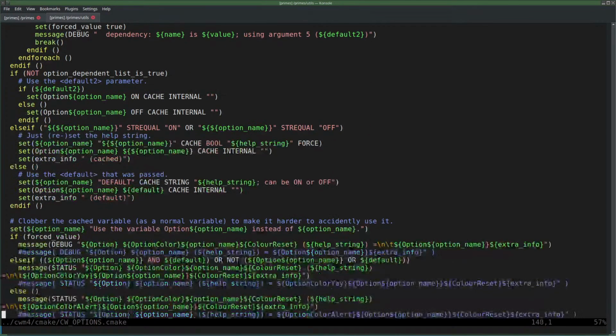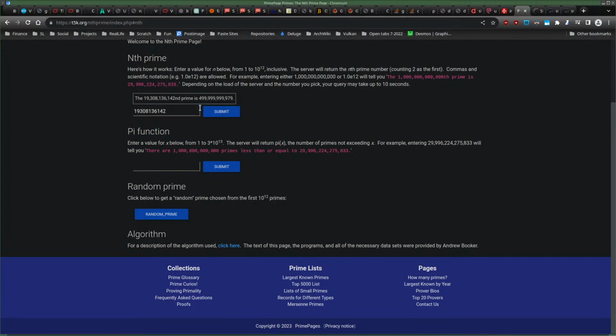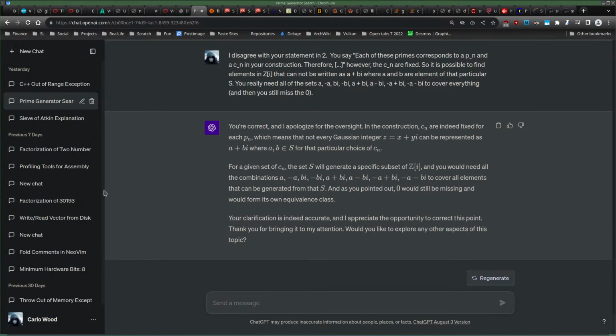So let's not use it then. So I have to use a normal option, and I have no idea how that works. So I ask ChatGPT. Those are the things that GPT usually knows.